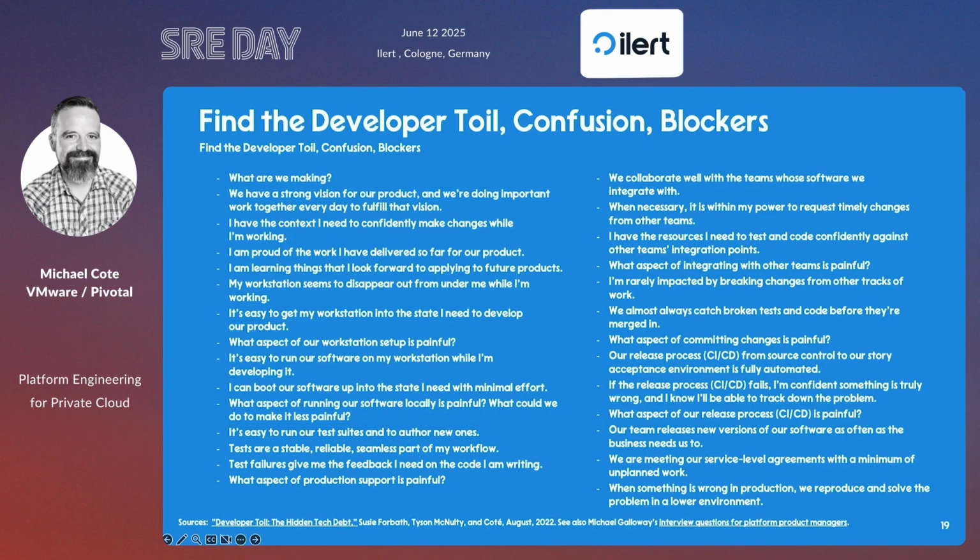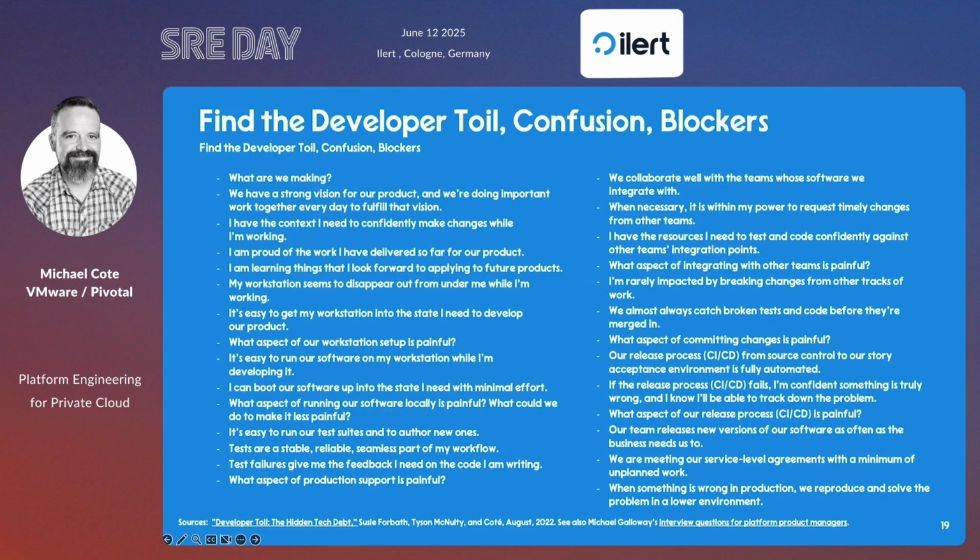But what these questions are doing is taking an understanding of the kind of end-to-end life cycle, if you like that word, of how software is done, what developers are doing, and asking them basically on the old Likert scale thing from 1 to 5, do you like it, right? Is it working out for what you want to do? Now, this will give you a couple of things, or 3 things, amongst other things. One, it starts that conversation with developers. If you're not used to talking with the application developers, it gets you that feedback from product management. And 2, it gives you a good place to start, right?